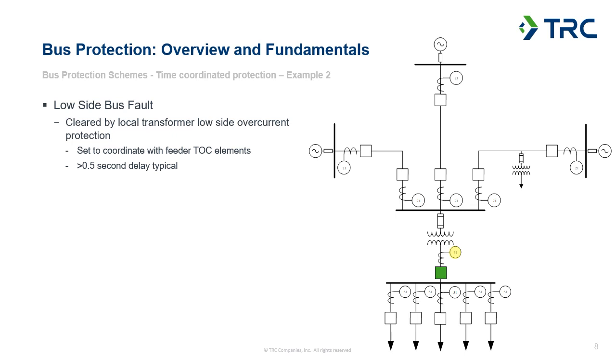Now, this would typically have potentially an even longer time delay associated with it because the overcurrent protection protecting the bus really can't discern the difference between a fault on the bus and a fault on one of the feeders. So that protection on the low side of the transformer has to be slowed down enough that it operates slower than the time overcurrent protection on each of the feeders. That way, if there is a fault on the feeder rather than the bus, the time that it takes for the low side bus overcurrent protection to operate is slow enough that it allows the feeder to trip off. So, this could potentially take half a second to a second to clear this bus fault, even though it's a fault right in front of the relay.